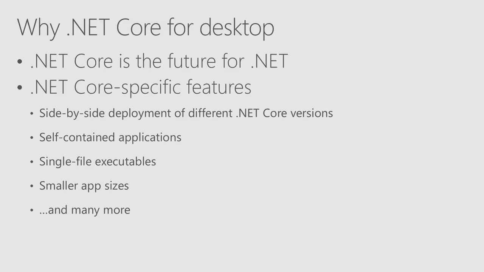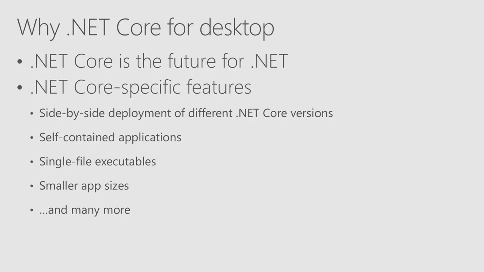With .NET Core, you can update at your own pace because you can have many different versions of .NET Core on the same machine, and you can specify in your application which version of .NET Core you would like to target. You can go even further, and you can package your .NET Core application with .NET Core platform itself. So you can distribute to your client a self-contained application, which will be completely independent on the environment it will run on.